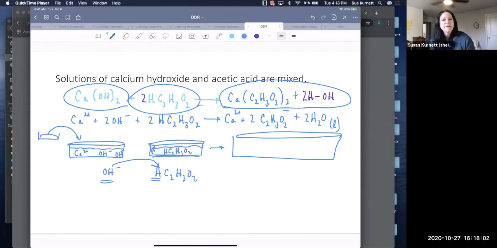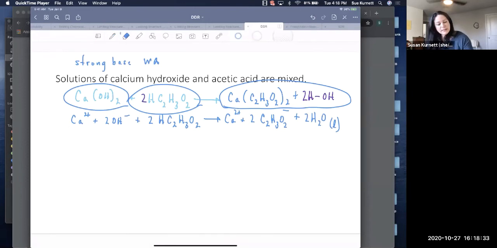Okay, so we have a balanced reaction, and this time we had a strong base, strong enough to pull that hydrogen off, strong enough to stand alone by itself, but also able to react with the hydrogen, and a weak acid. WA is for weak acid. When we have a weak acid, we have to leave it together. So now we're going to write the net ionic equation by canceling any spectators that there are. The only spectator I have is calcium ion.